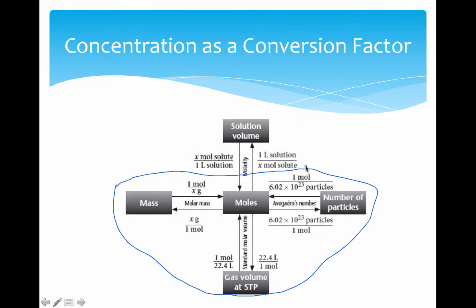Well, here we are. Now we can add this in here, and it shows us again, this is our molarity, and this is our molarity here, written one way versus the other. Now we can convert between the solution volume and the number of moles that we have in a sample, just so we can convert mass to moles, number of particle moles, or the volume of a gas in moles at standard temperature and pressure. So again, just introducing yet another conversion factor that we can use in our arsenal of stoichiometry problems.